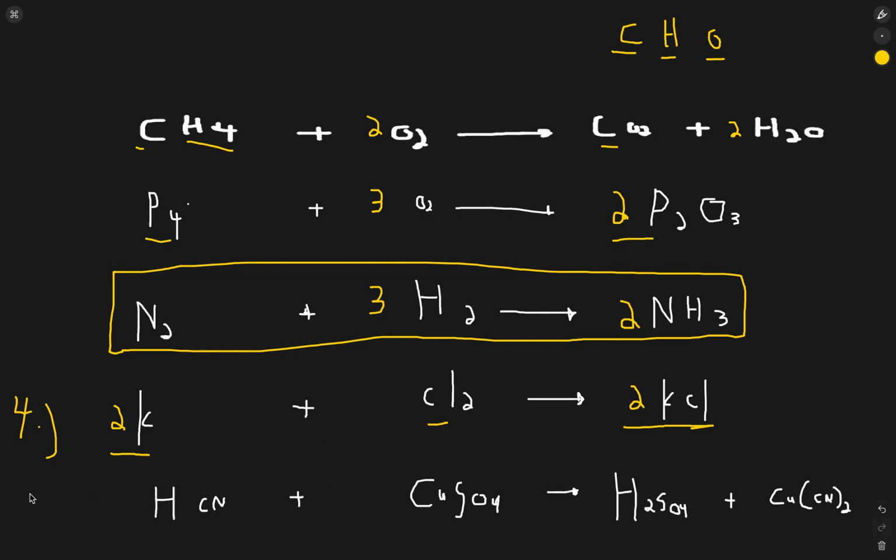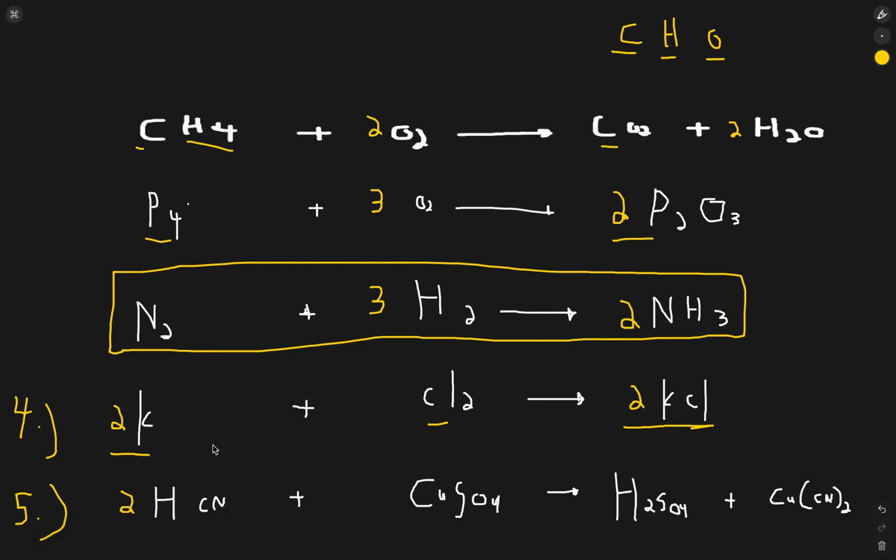Now, this next problem just looks a little bit harder, but it's really not. I encourage you to pause this video and try it for yourself, because it's a pretty good practice. Now, let's start with H because there's only one on this side and two on this side. So let's go ahead and multiply this by 2.